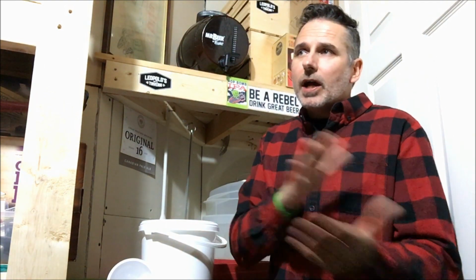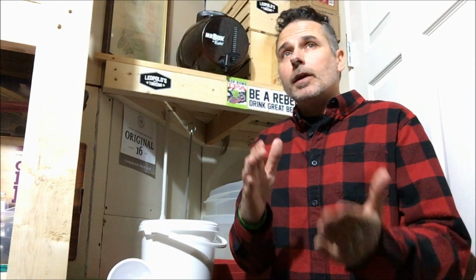I think it's borderline IPA, high IPA, creeping into the double IPA. But I think it's still going to taste really great. It's still going to have a lot of boost. I mean, 7.1% on a beer is pretty high.